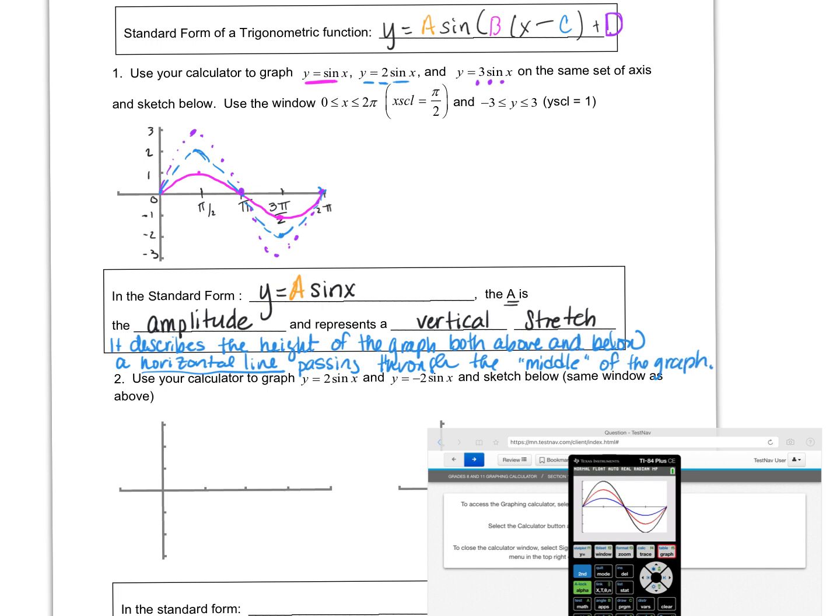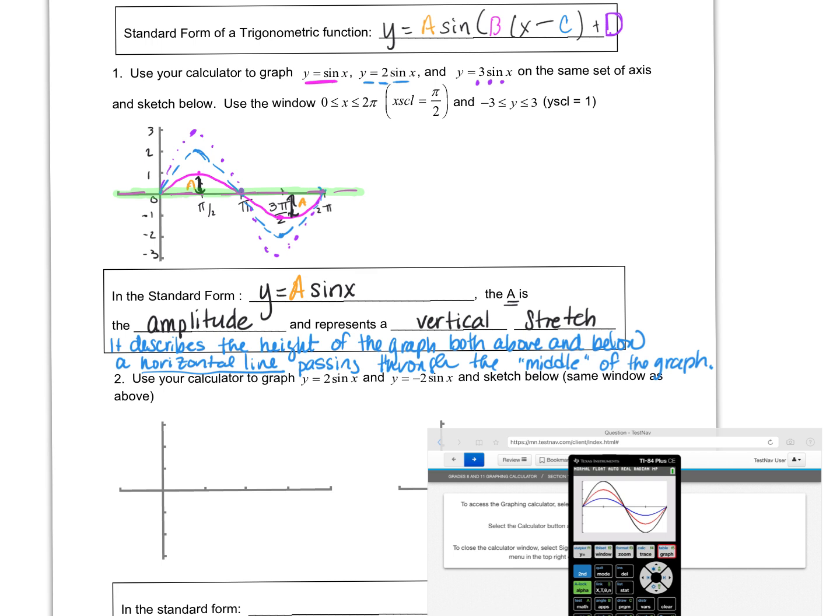So if you go back up, the amplitude, when it's talking about above and below, was the height of the part. This thing that's in between here is where it's halfway. From here to here has to be the same height as from here to here. That's what it's talking about. That's the amplitude. That's your A. And this little line I drew here that I'm highlighting in green is that horizontal line.